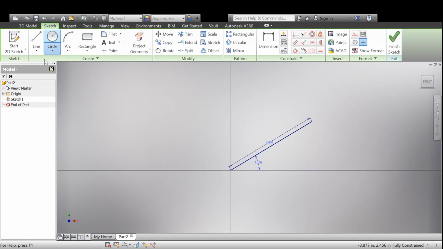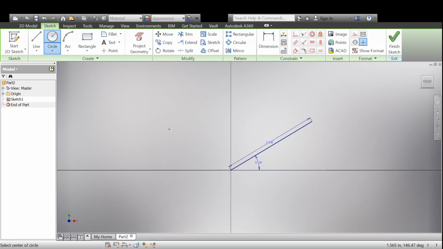So we are going to start with a center point circle, and when I hover over that, look what happens. I see the command, and I see how to use it. But here's what I want you to do. Choose the circle option, but do not make a circle yet. Let's choose the circle option together, but don't make a circle. Just come over onto the page somewhere. Everybody here?